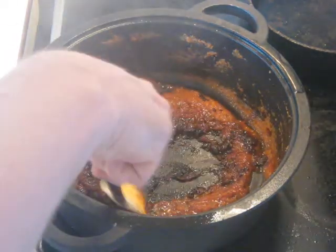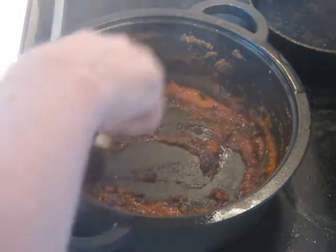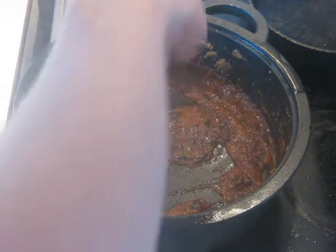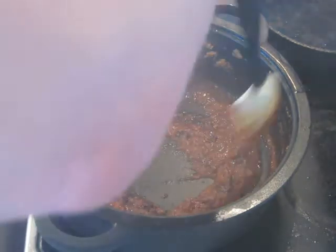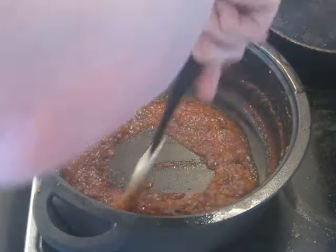Okay, get the chicken out of there. We're going to stir this around, deglaze the bottom of the pan where that chicken was stuck to it, caramelized. We're going to deglaze that right into the sauce. The heat is still quite low, but the pan's hot because the cover's been on it during this time. So this is looking pretty good.